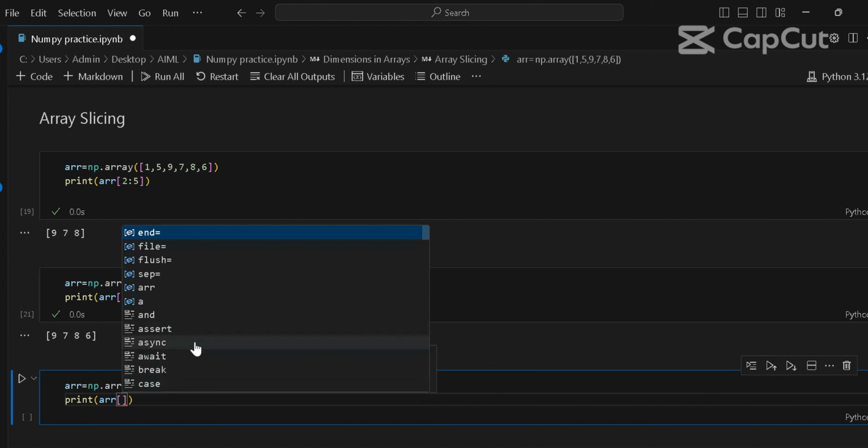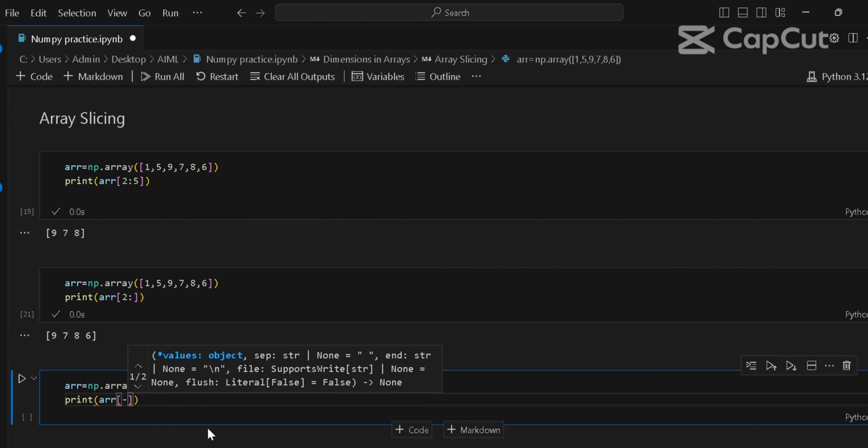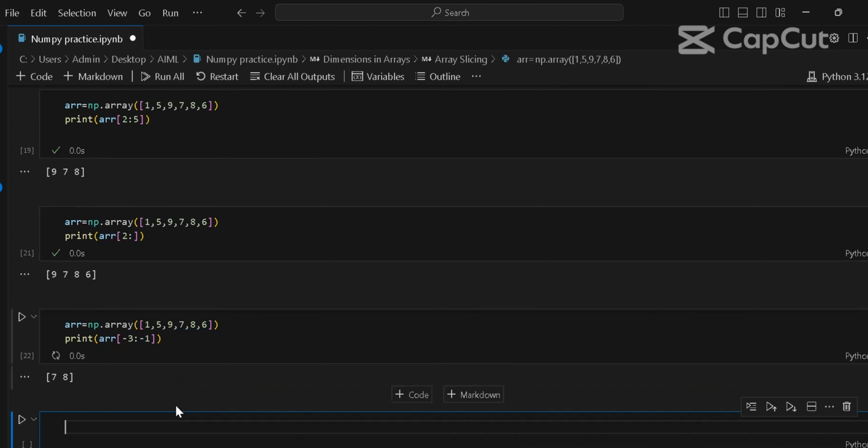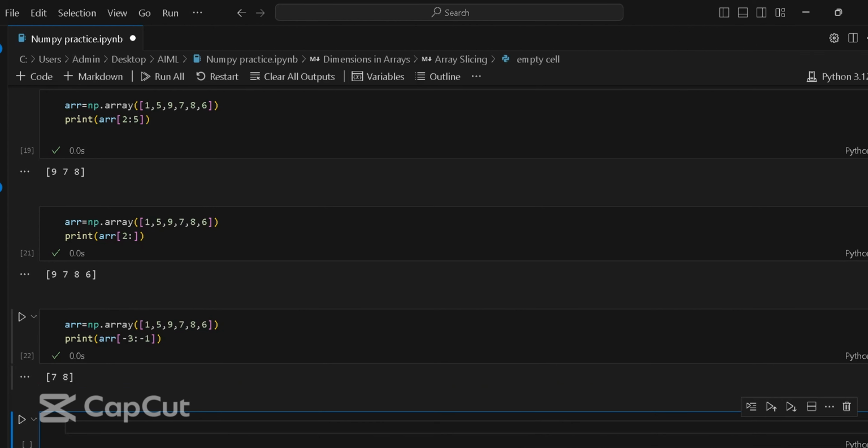I want to show -3 to -1. So -3 to -1 means the 7th and the 8th number, from the 4th to the 5th number. So in this way we can use negative slicing.